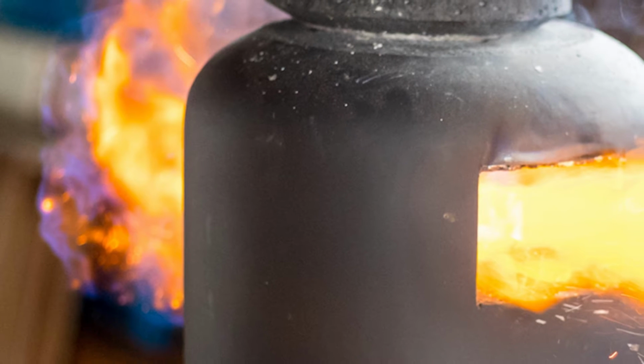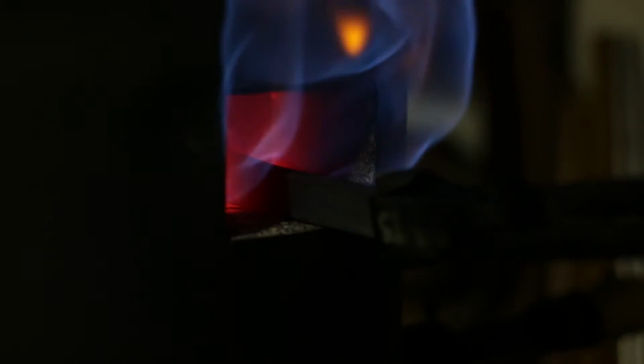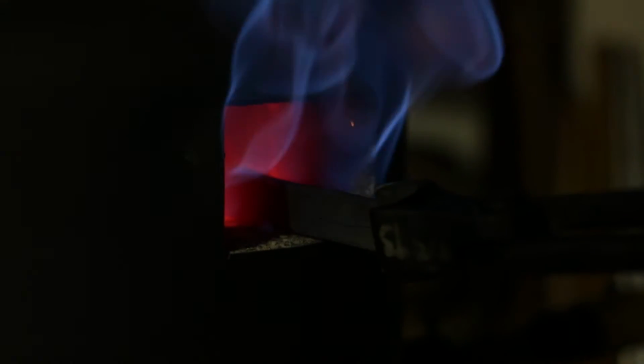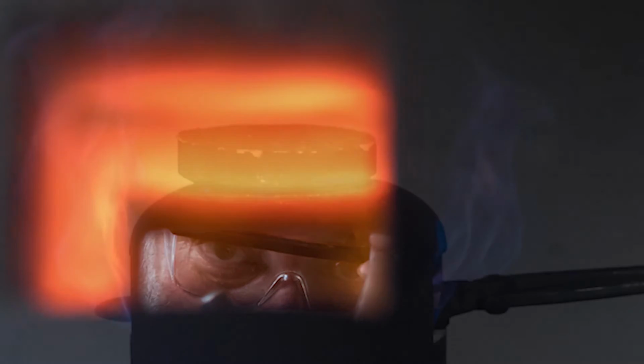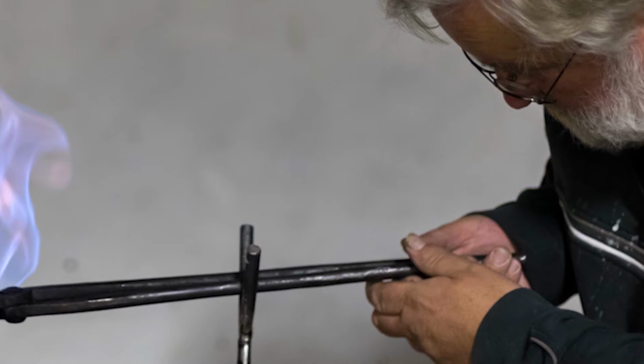To forge it, you have to get your forge up to temperature. So I use a gas forge. Light your forge and let it get up to temperature, which is about 1700 degrees centigrade. It takes about half an hour to get up to temperature.